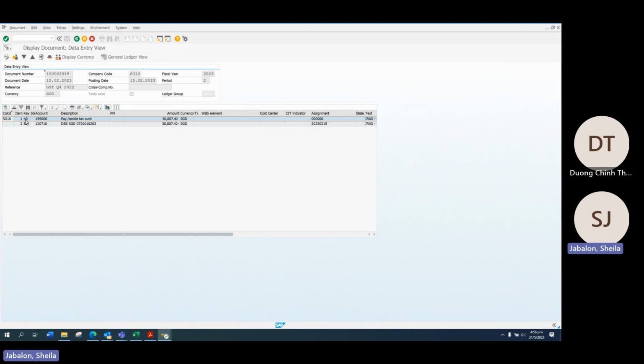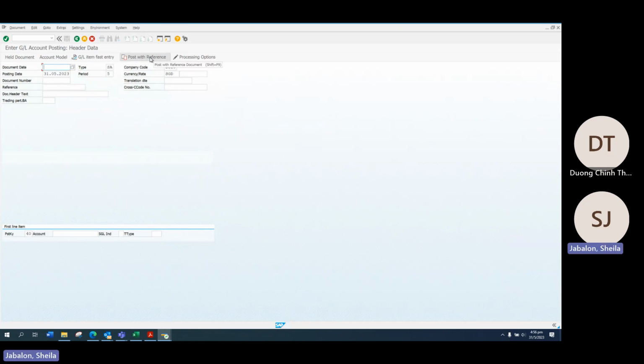Debit, post key 40, 195000, and credit the bank account. Then I open the new transaction code F-02. This F-02 is like our manual journal entry.